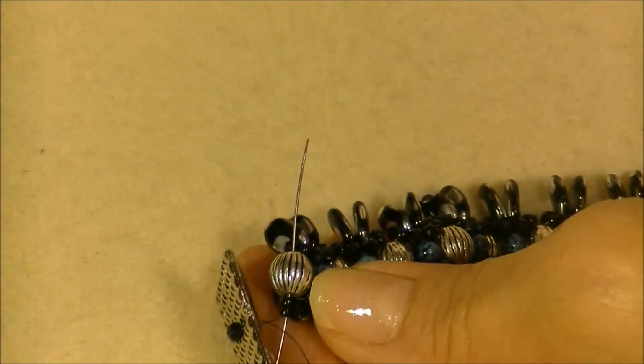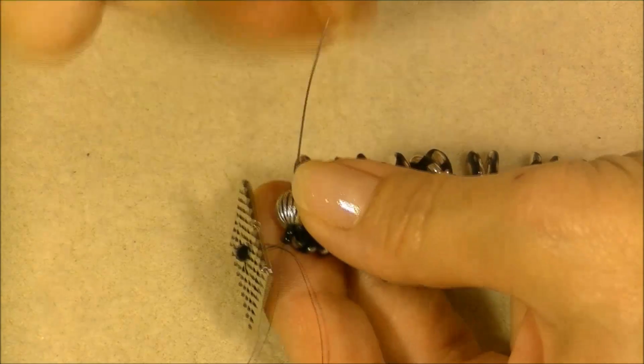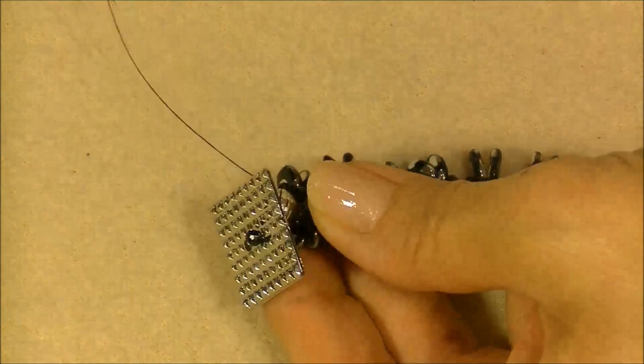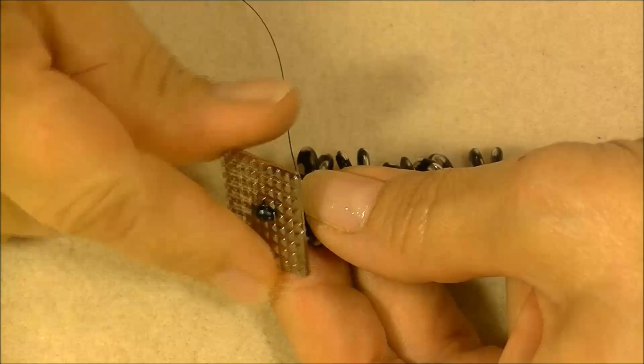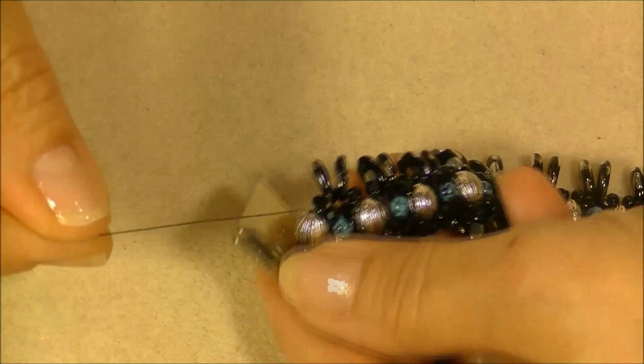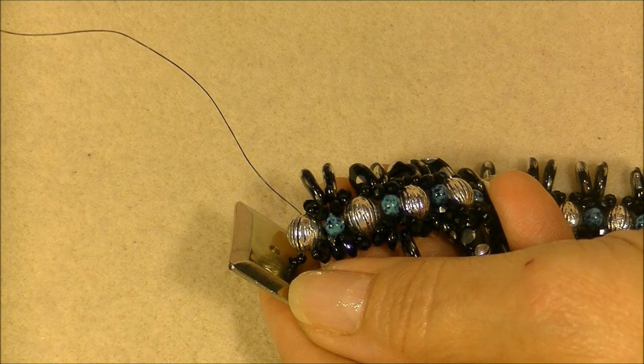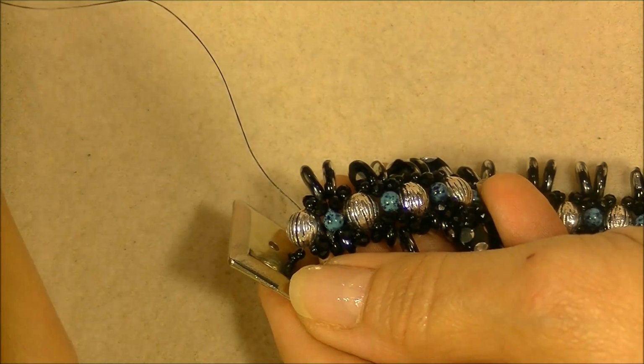Let's get a little bit closer. Actually, let's not. There we go. And then pull my clasping up. Then I'm going to do the same thing on the other side. Now I'm coming out of the main bead. I'm going to pick up 2 11-0 seed beads. And then I'm going to pick up a crystal.